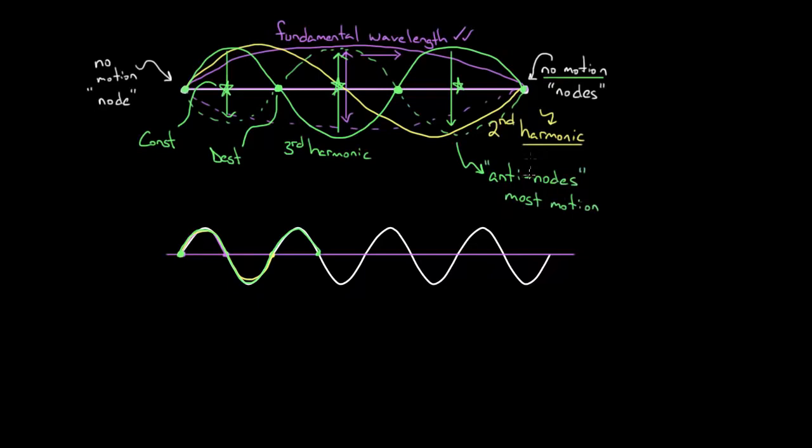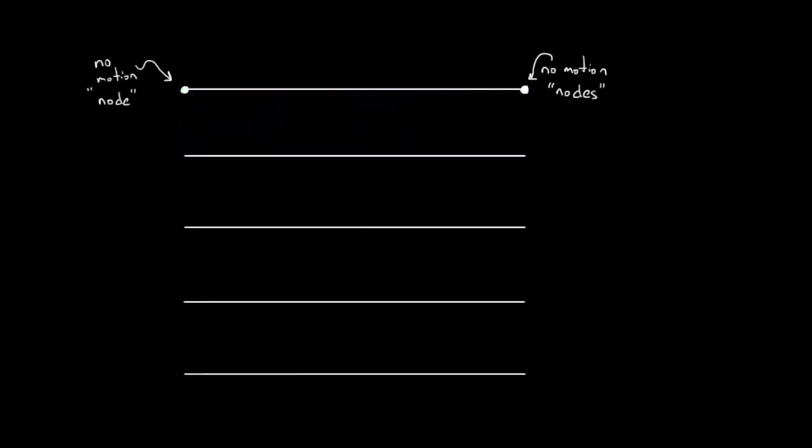Now, you often have to figure out mathematically, in terms of the length of the string, what the actual wavelengths are that you can get. Drawing the picture allows you to find those, but how do you actually get them mathematically? Well, I've kind of created a horrible mess here, so let me clean this up. Sorry about that. Get rid of all that. Let me just add some strings in here. And so this doesn't get too abstract, let's just say the length of this string, it's pretty big, is 10 meters. A really long string, secured at both ends.